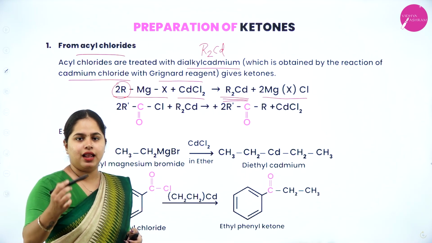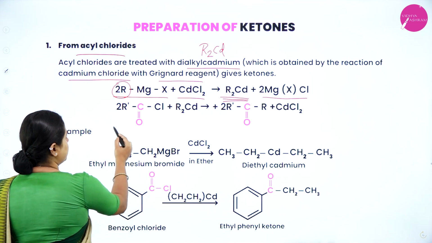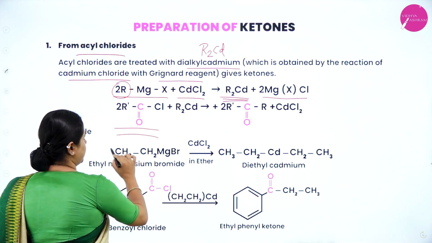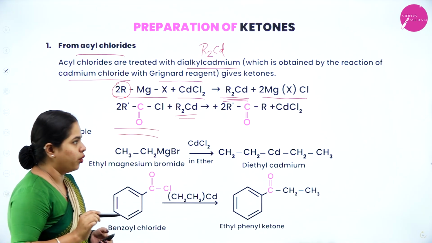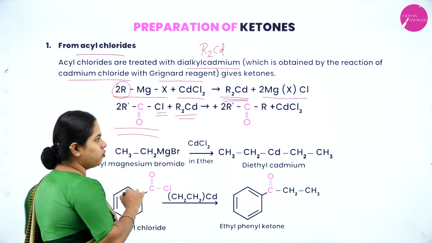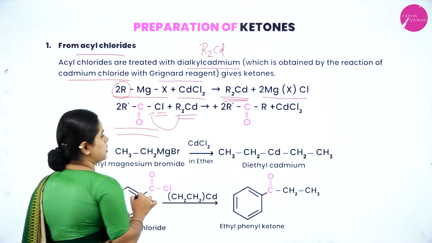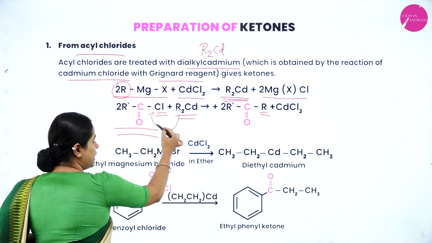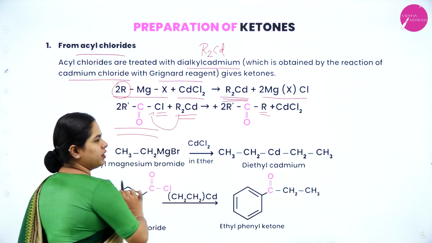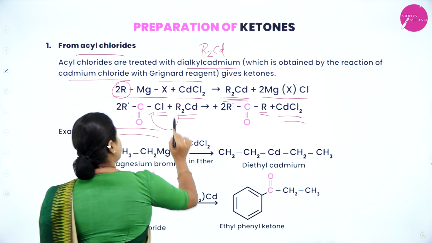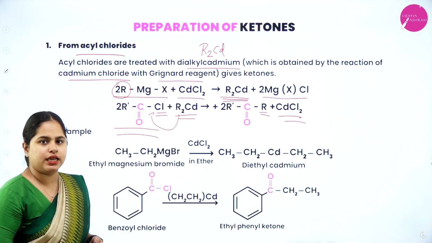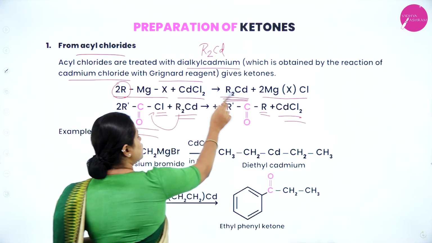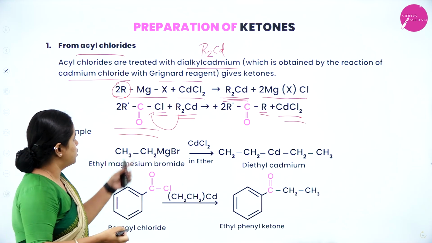So now this dialkyl cadmium is going to react with acyl chloride or acid chloride to form the ketones. So as you can see, R-COCl is going to react with R2Cd. What is going to happen here? Instead of the chlorine, the R is going to be substituted here. So you are going to get R-COR here, and the Cl which is going to be removed from here will combine with the cadmium and form cadmium chloride, which can be again used for the preparation of dialkyl cadmium. Clear? So whatever byproduct you are getting here, again it is going to be used here, so that again dialkyl cadmium can be formed, okay? So I hope this is clear.